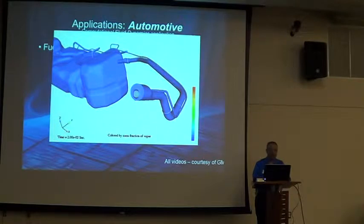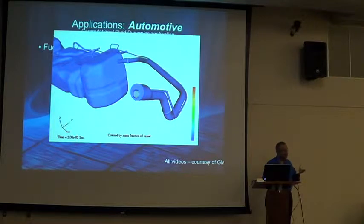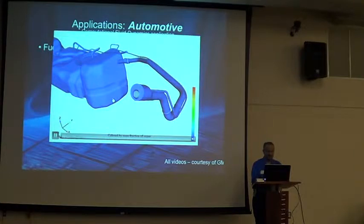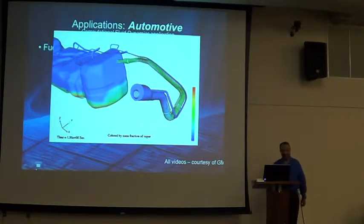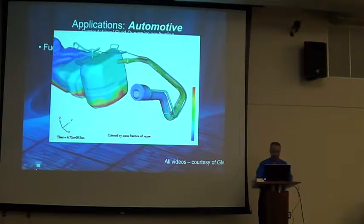I like this one — my friend Jim Johnson and I worked on this. When you fill gas in the gas tank, in the old days there were problems where vapor would emit out and could catch fire. This is a design to simulate the temperature and pressure of that vapor — where you fill the gas, where the gas line comes in, and the tanks. The vapor causes a lot of back pressure, and they try to figure out how to design it so the vapor and fluid levels don't intrude on each other and cause a possible explosion.